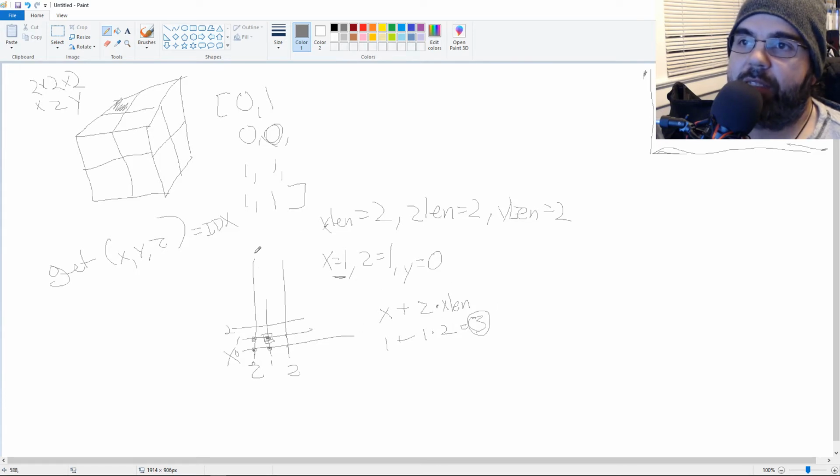And the same thing applies when we go to 3 dimensions. So if we want to go to 3 dimensions, we say y times x length times z length.